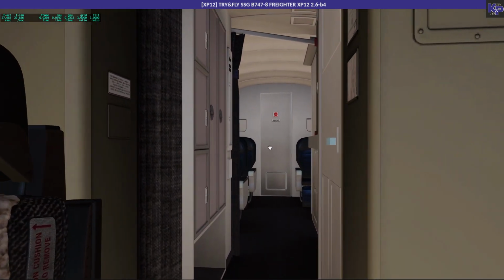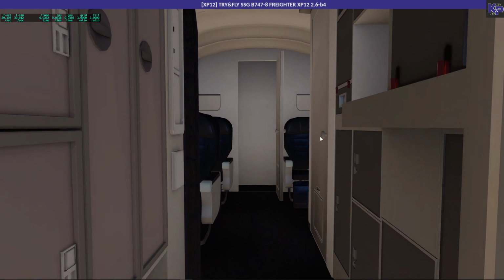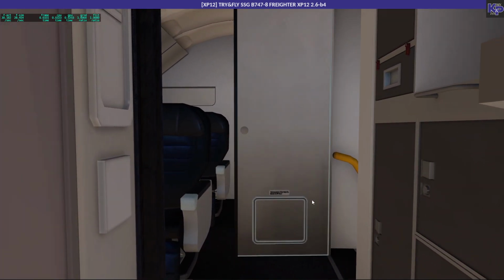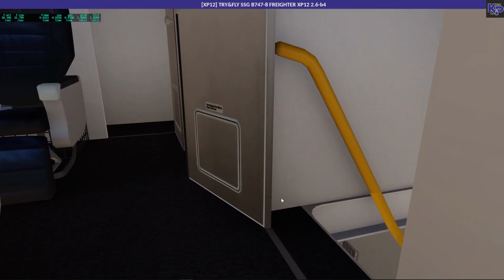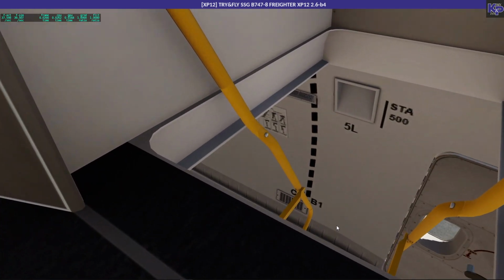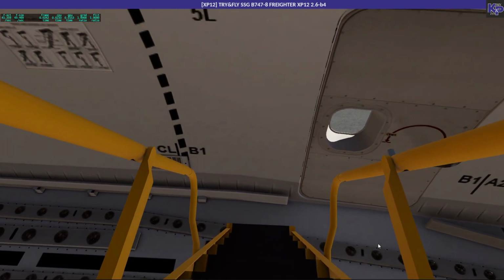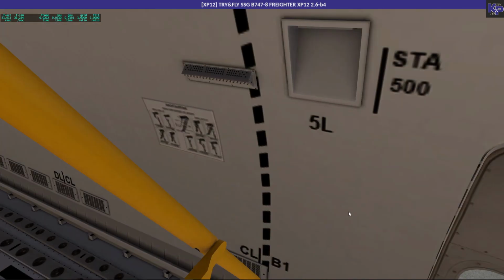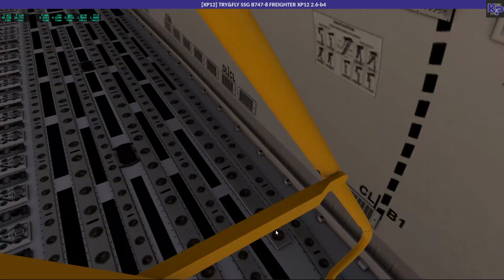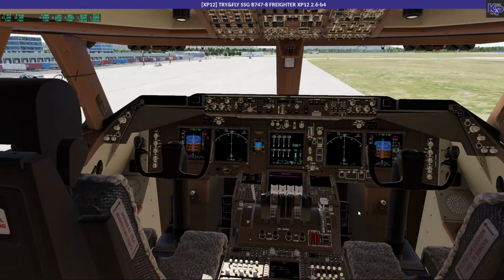There is actually a cabin. There's a toilet. And there is even the stairs that allows you to go down into the cargo hold, where you will also see the crates if you happen to have something loaded. Since we didn't do enough to get things, I think that's the reason why this is all empty, but I remember that if you put in load, then it starts filling it up with something. So that's quite nice.